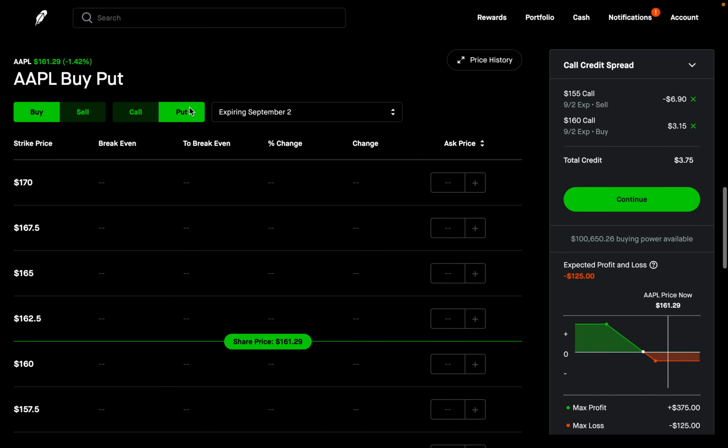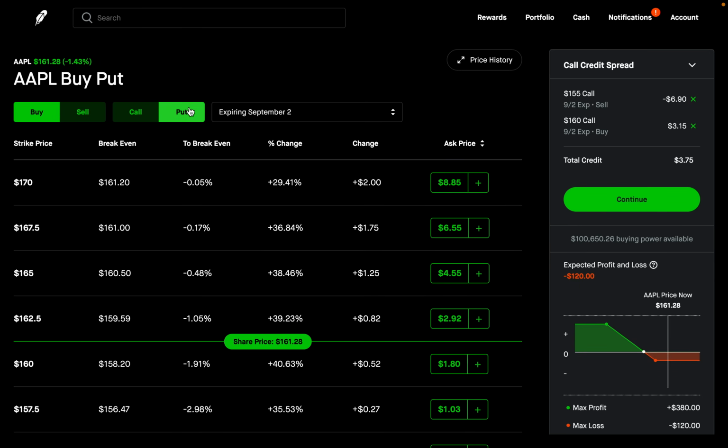Like I mentioned, this will involve both calls and puts. So again, so far, what we have is a call credit spread, which by itself is a very popular bearish strategy where you enter for a credit and you put up collateral. But again, it's not what I want. So now what I want to do here is actually buy a put as well. Remember, if you buy a put by itself, that's also a bearish strategy. So I'm buying a put, which is going to be a bearish strategy, and I'm combining it with another bearish strategy. But here's what's nice about this.